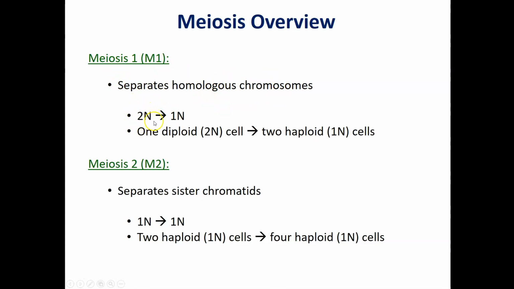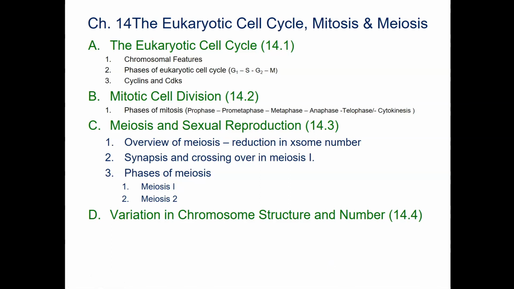All right, so again, in meiosis 1, what we're doing is separating homologous chromosomes. So really we're going from a diploid cell to a haploid cell in that first cell division. In meiosis 2, on the other hand, what we're doing is separating sister chromatids. So we are not splitting the number of chromosomes that we have. However, we are halving the amount of DNA in that cell. So again, we are going to end up generating 4 haploid cells that each have 1 copy of every chromosome in the cell. All right, so that is an overview of meiosis.